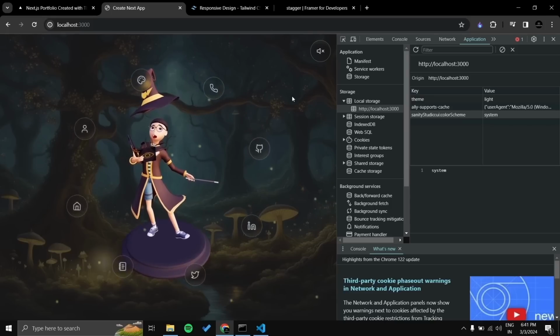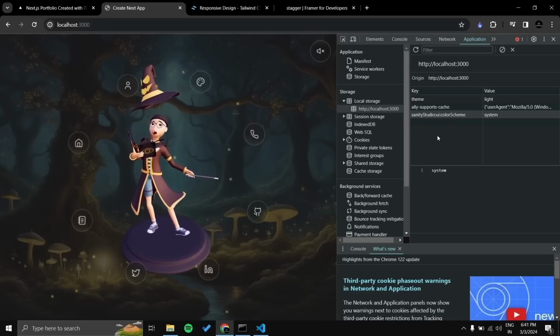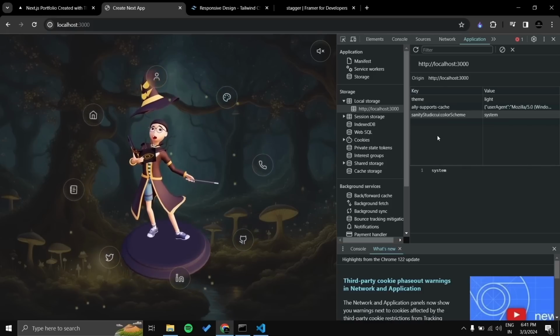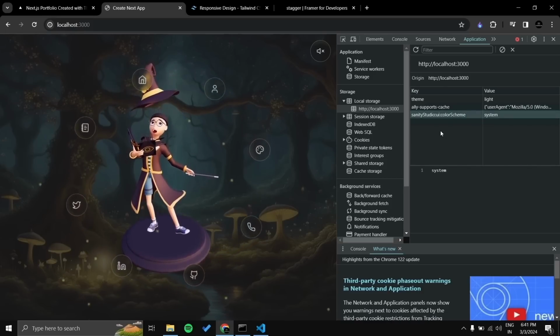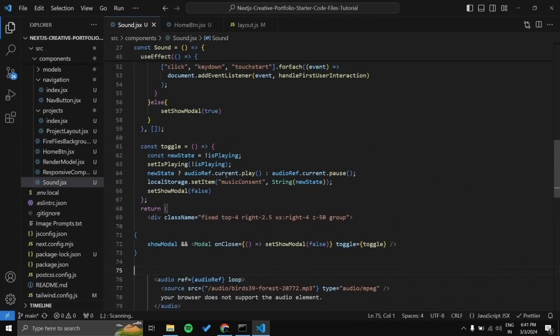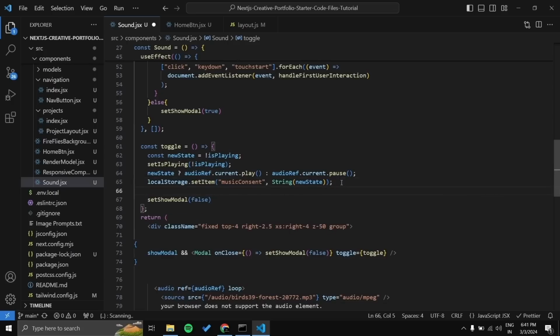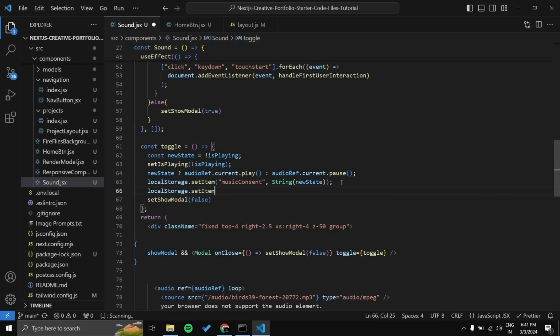Now one more thing I'd like to add is the consent time, because let's say we can display the modal after a few days, 3 to 4 days, then we also have to store the consent time. We just have to add a few things for that. Now in the toggle state, whenever you set the local storage item, let's store one more item called consent time.